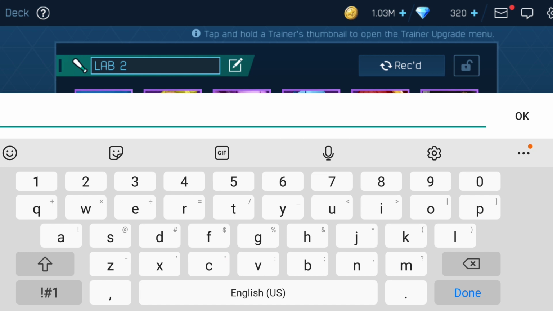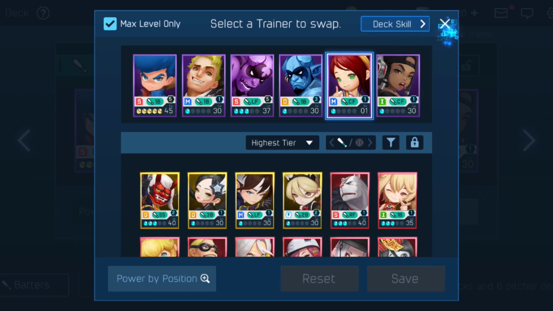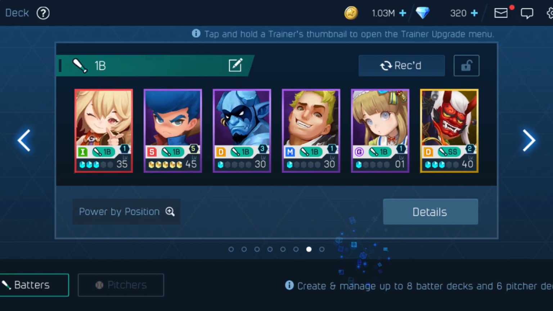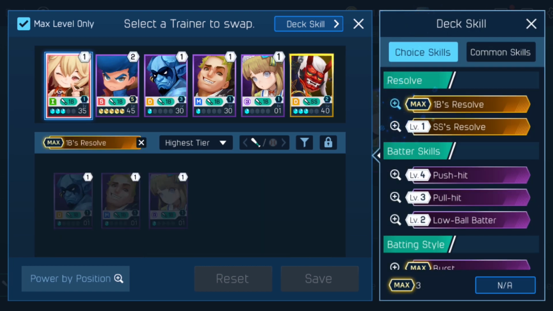I'm done using it for the lab and I've already made that video. So then I'm going to select recommended, by position, first base, apply. So this is what it automatically throws in there. You notice it already puts in 5 first base players, and you have to use unique ones. They don't stack. And then if I click on deck skill, you can see that first base resolve is maxed out.